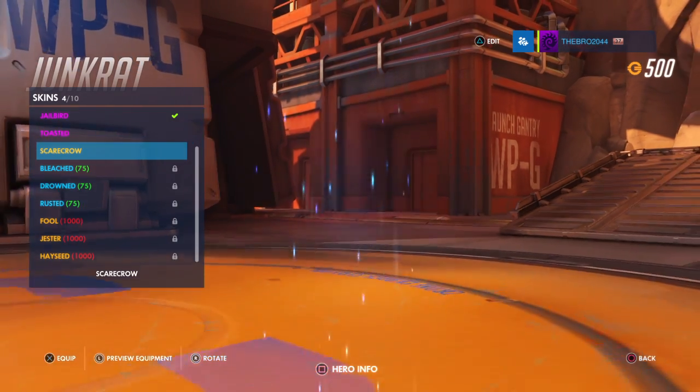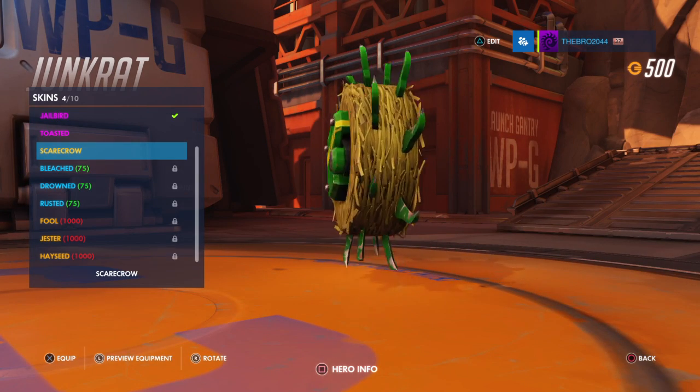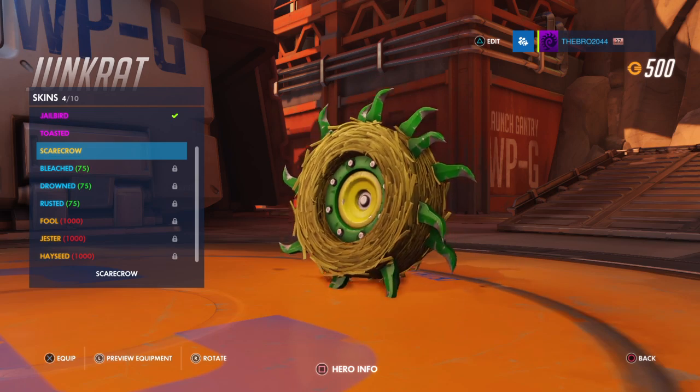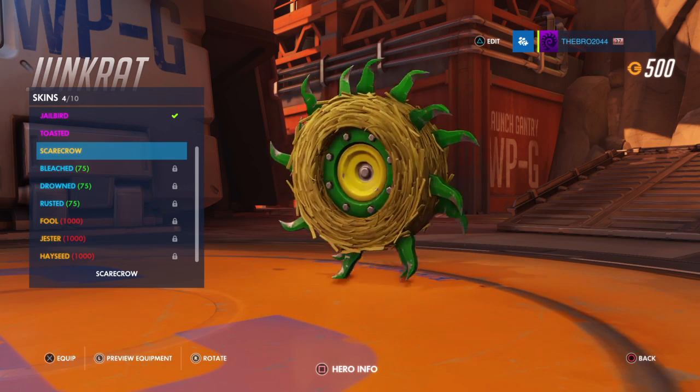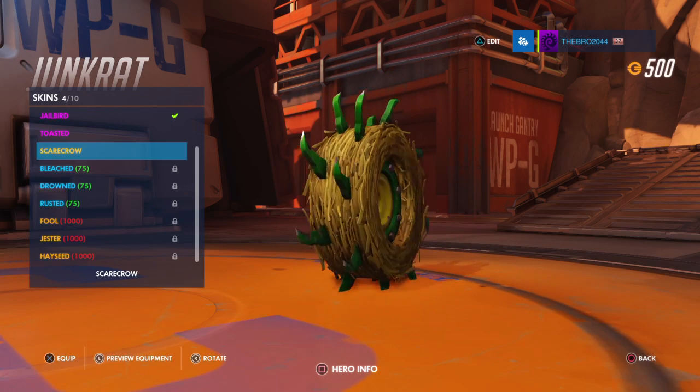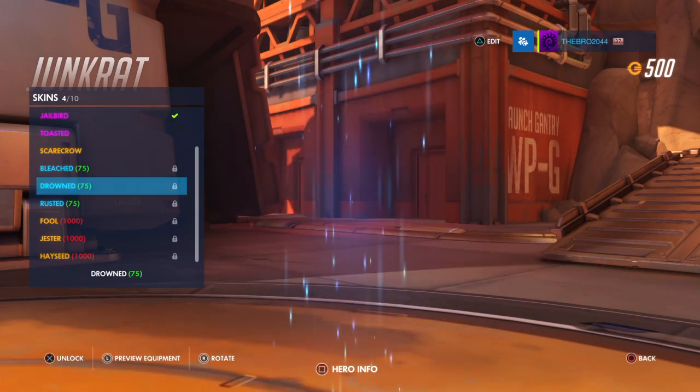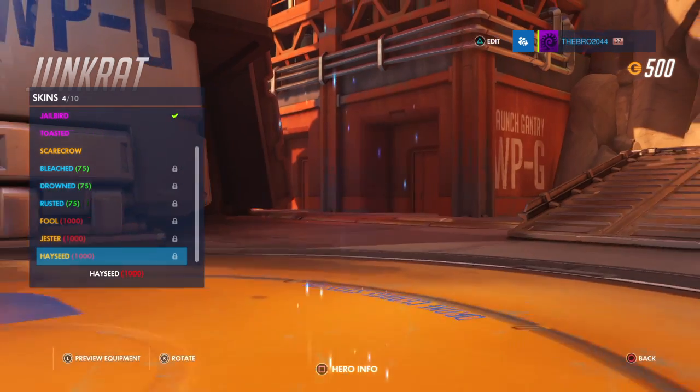Anyways, so here are his weapons. Here's his mine. His Riptire. His Riptire looks amazing, and I mean amazing. Like seriously. And his gun is pretty average. Looks like a Nerf gun. Here's the Hayseed.